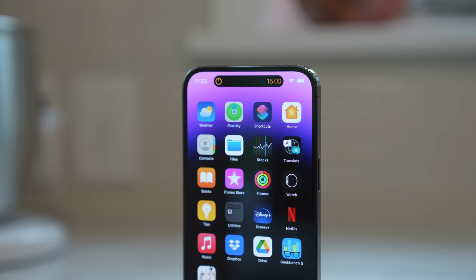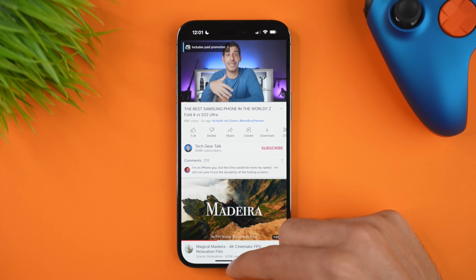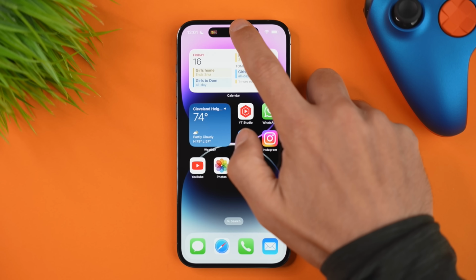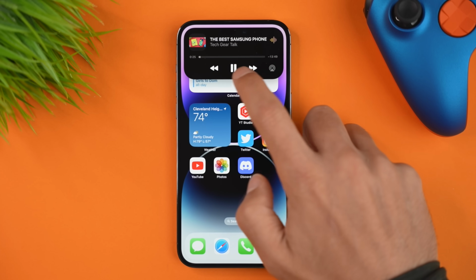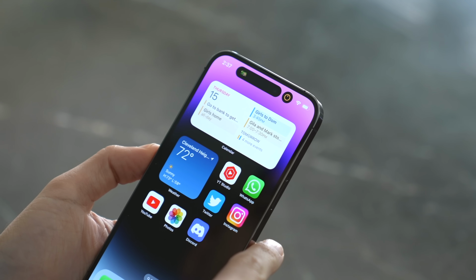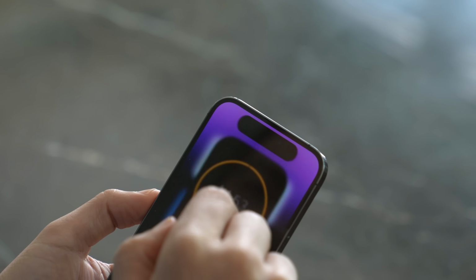The iPhone 14 Pro and Pro Max no longer have a notch, and now use Apple's new Dynamic Island. It's a clever way to combine software with two smaller hardware elements and create a useful, animated, and interactive user experience. This area allows you to fluidly interact with the background app, alerts, and notifications without having to leave the app that you're using.